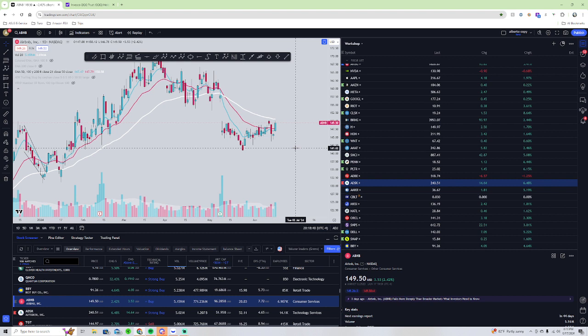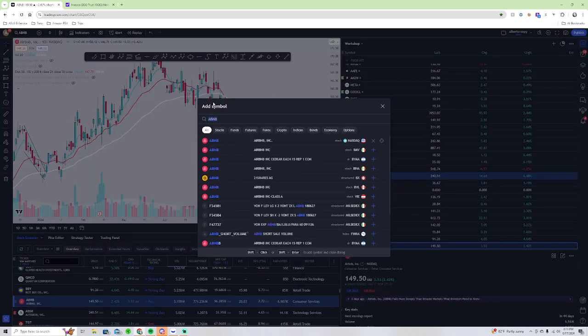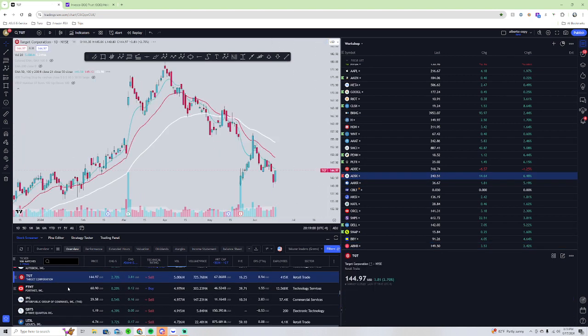Airbnb does look a little bit interesting. It's not above the moving averages, so I probably wouldn't size it too much. But I like the way that it's holding the lows and tightening up, and it has a huge gap to fill, so maybe it could be interesting. And it was green today, so it's not like it's weak, so definitely add that one to the list. We already did ADSK.